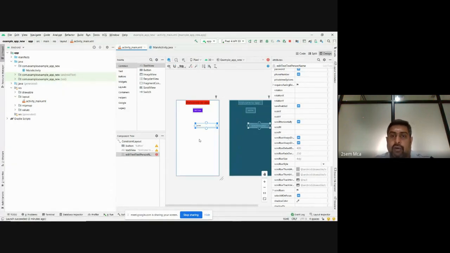So this is the task now. I think you start doing that. After doing this, you can tell me. The component should come under this particular text view, and we'll put a button below.